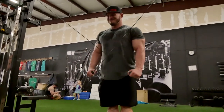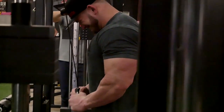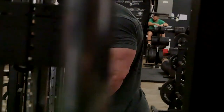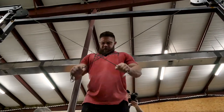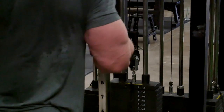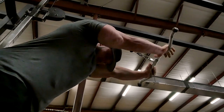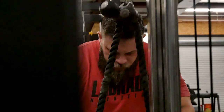It's really good because if you are structurally bigger, if you're using cables or ropes or anything like that, it's really difficult to get the full contraction. But this way you're opened up and you're only using the joints that you want to, and you get a really good tricep contraction, and it's really easy on your elbows. Because we are wider, a lot of the handles, like the rope and the narrow one, you'll end up rolling your shoulders over and using your shoulders to press it down instead of your triceps. This is a nice one to keep your shoulders back and your elbows pinned and really get a good squeeze throughout the whole range of motion. Which is also why we used two ropes when we were doing the rope pushdown too. Same idea, just so we can get our shoulders back and be using our triceps and not anything else.